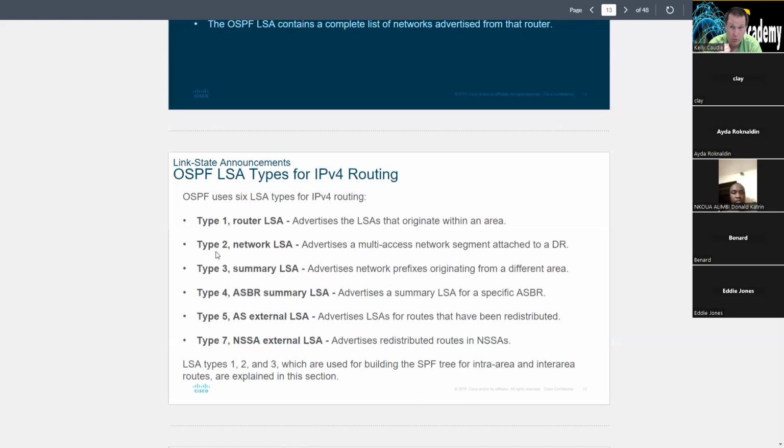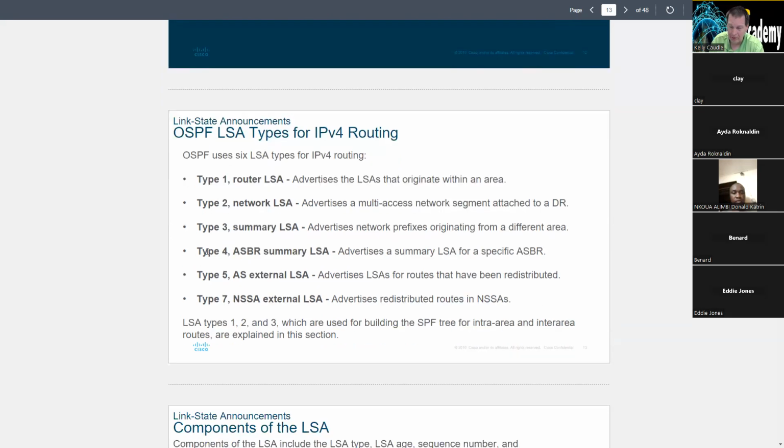So they will be known. You will have full information about all the networks. You just won't necessarily have route flapping, because you won't have to deal with every single router LSA. Type 4 is the ASBR summary LSA if you have an autonomous system border router. We'll talk more about those later.